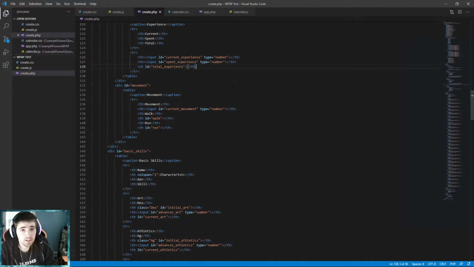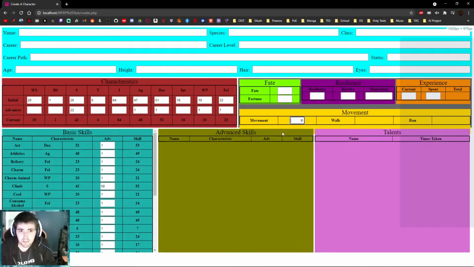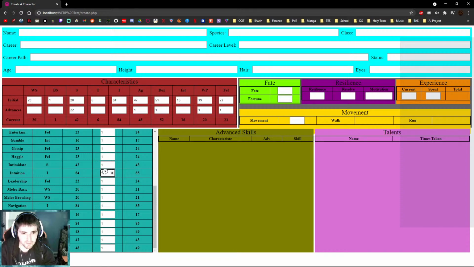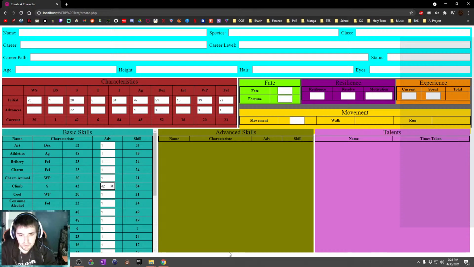So, all right, we're gonna stop here for today. We got a good portion of it done. Got the project looking pretty swiggity swag. Obviously, the backgrounds are icky, but the functionality is working for all these skills, which is awesome. The basic skills are done. Next is going to be advanced skills and talents, which are going to be finally incorporating the database.